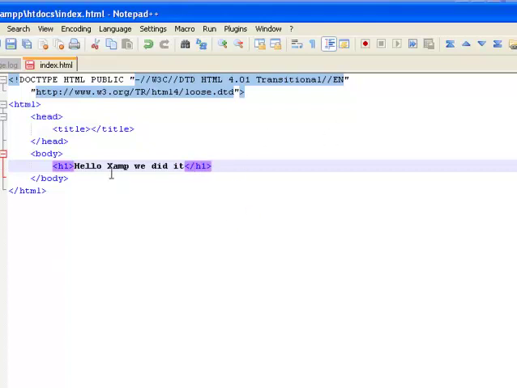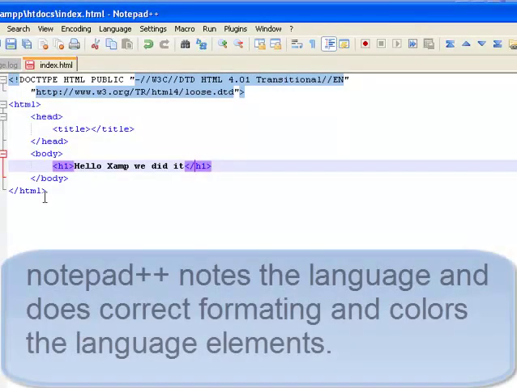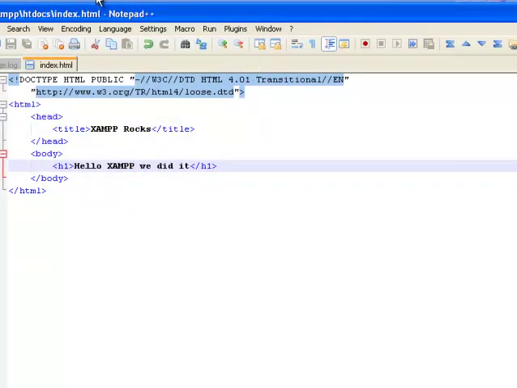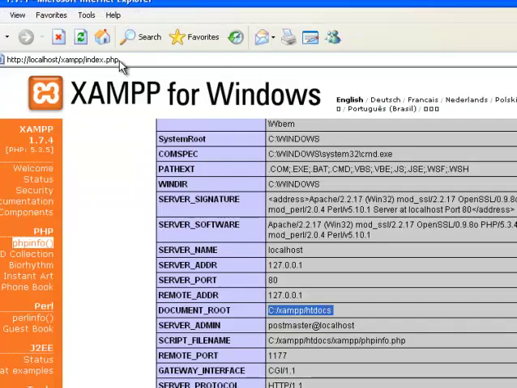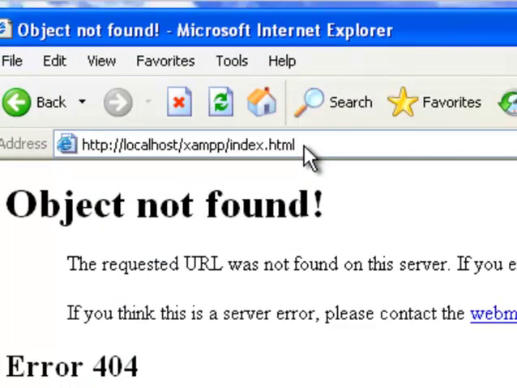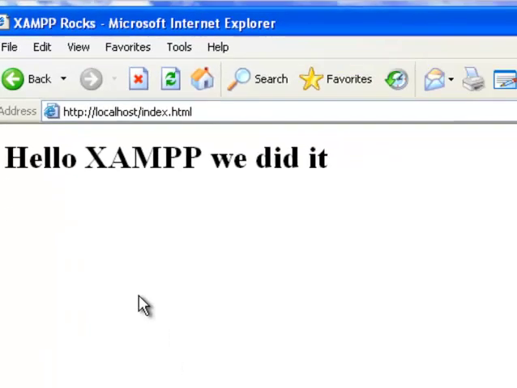And the good thing about Notepad++ is that depending on the language, it notices the language, and then it has, okay. So let's go here and change this from PHP to HTML. Or was it HTM? Oh, localhost. We want to go to there, we want to go to here. That's it.